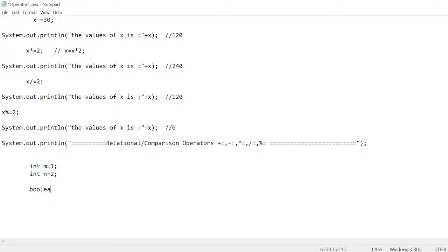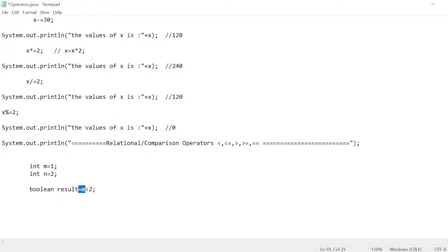Boolean result equal to m, first we'll go ahead with the symbol less than, then less than or equal to, next greater than or equal to, and next double equals to. These are the symbols which we have, right? Now result is m less than n.